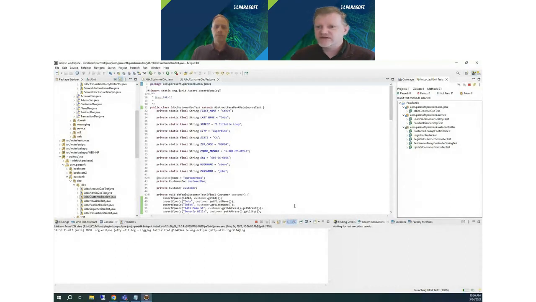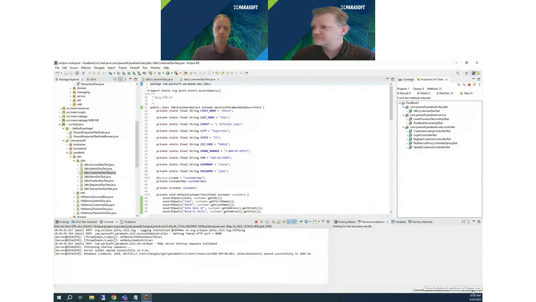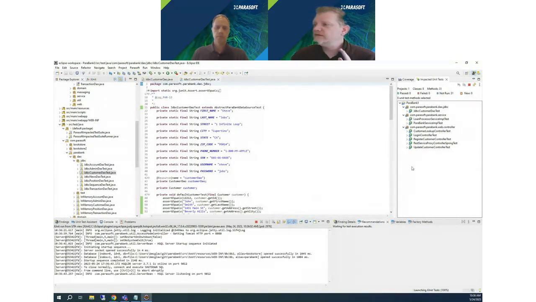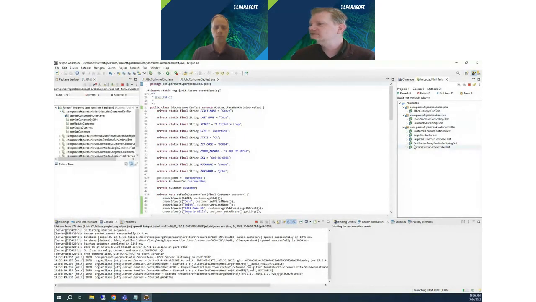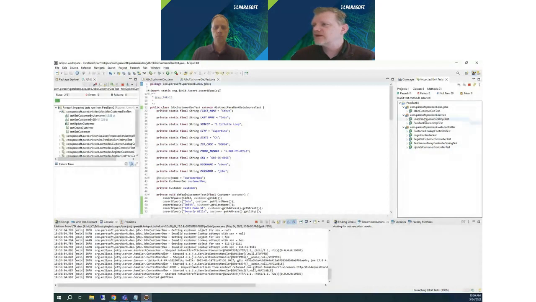And it does take a few minutes because this is a Spring application. Oh, and my machine, once again, is a little slow this morning, so apologies for that. But yeah, when this is all done, I'll be able to see the status of the executed tests over here in the impacted unit test view.